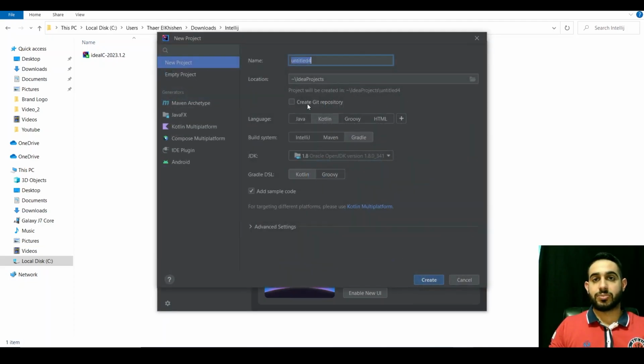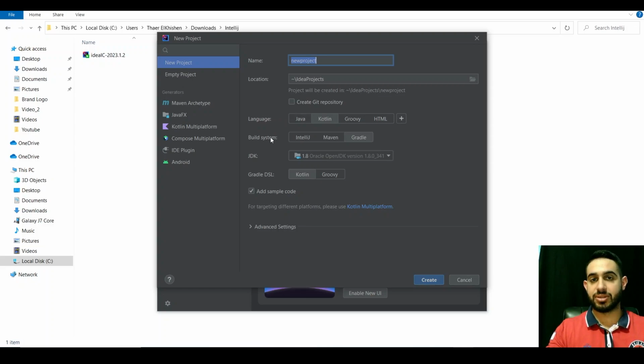We click on the new project button. Let's give it any name. Very creative. I think it has to be a single word. Okay. Leave that location at default. Leave that unchecked for now. We will leave the language at Kotlin.